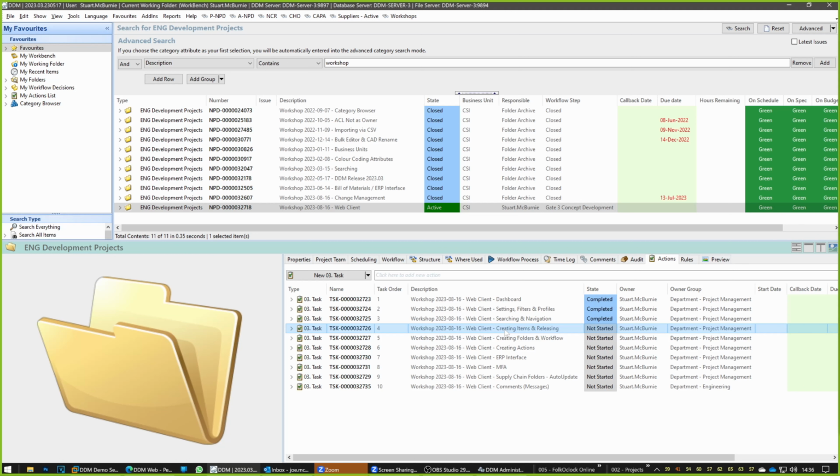It is all subject to access controls, so it won't just work out of the box. You have to set the access control so that that user, as a member of that group in that business unit, can create an item. Okay.